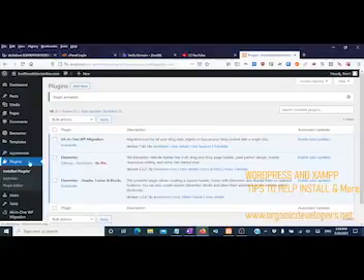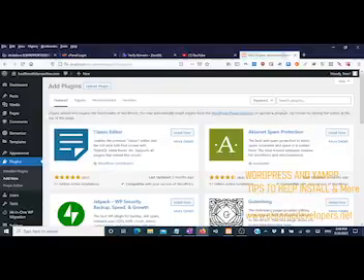But we're still in plugins and we still got to add more. So I'm going to add another one. Now, for me, this has not worked, but I'm told it's supposed to be a must-have. I think it's called Simple SSL. I don't know.